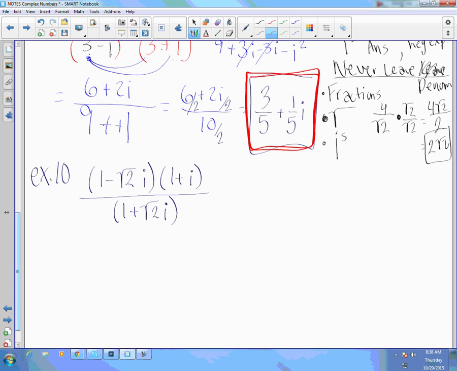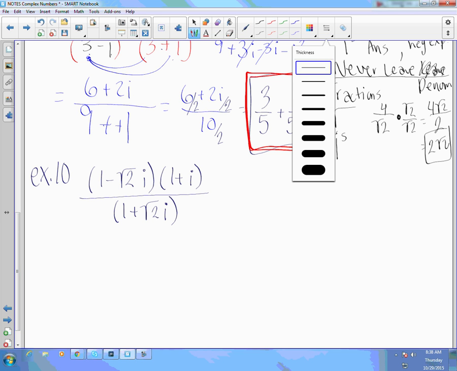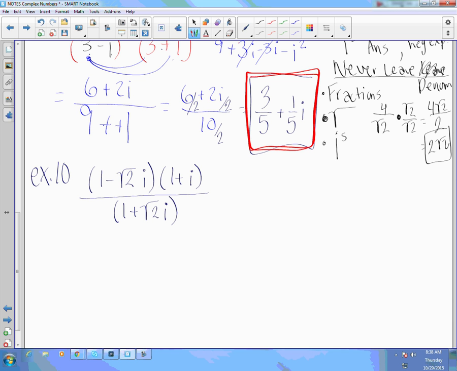Okay, Charlie, what's the conjugate? Root 2 times I. And what do we do with it? You multiply the top and the bottom. Good. So this is our fancy form of 1, right? 1 minus square root 2, and the I is not underneath the square root, it's outside. Divided by 1 minus square root 2I.